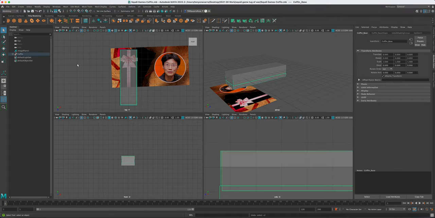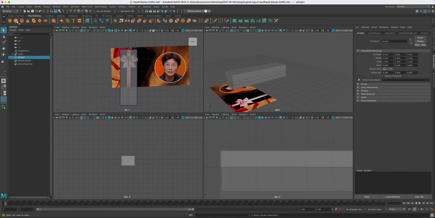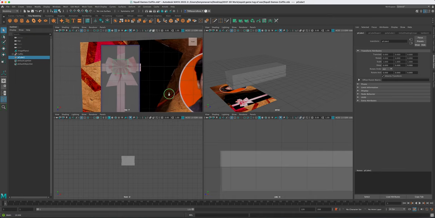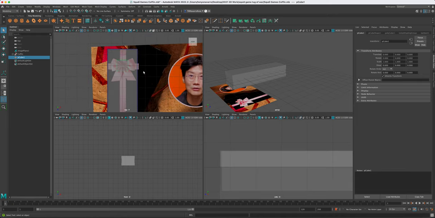I'm sorry, I don't want that there. So let's say I want to take this, you know what, can we do it like this? Should we do it like this, because we're going to have to separate it anyway? Okay, let's do it like this. So we're going to take a square, and we're going to do two things. We're going to do the whole bow, and then we're going to cut it and have it separate. From what I'm seeing, this bow is the coffin, and this is much thicker.